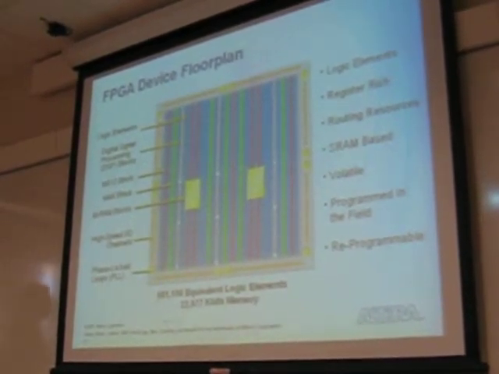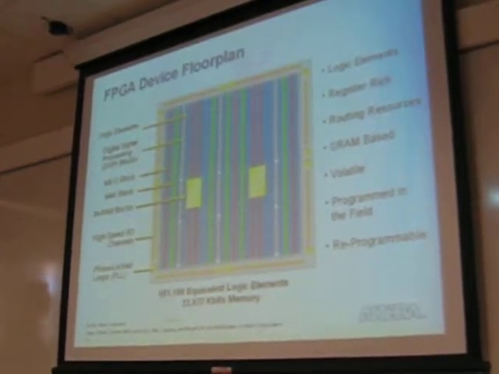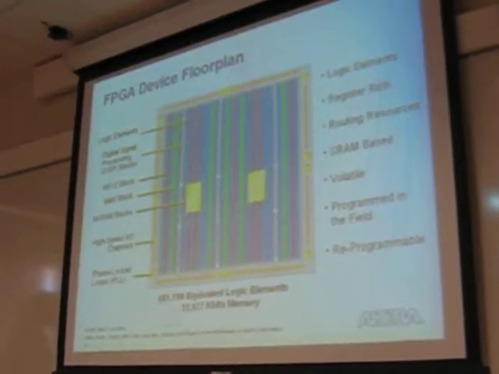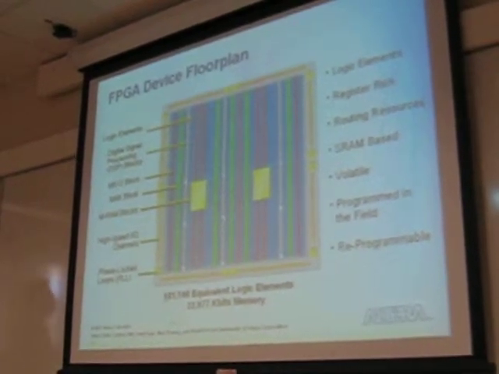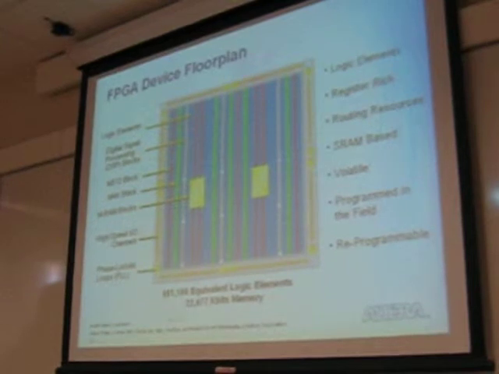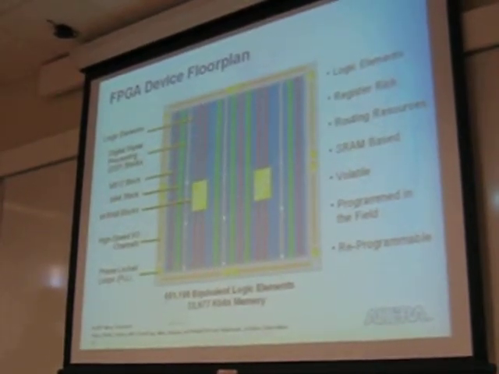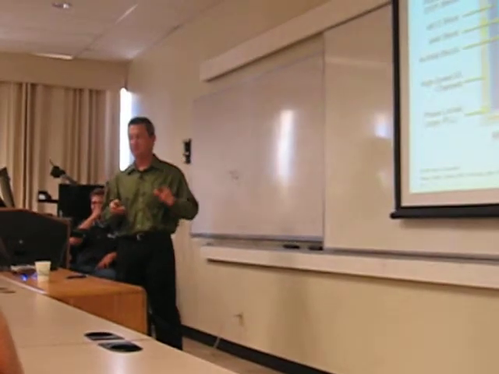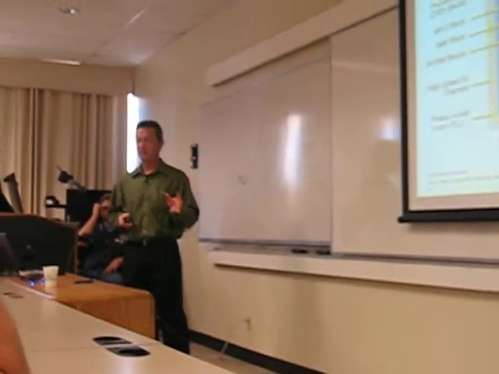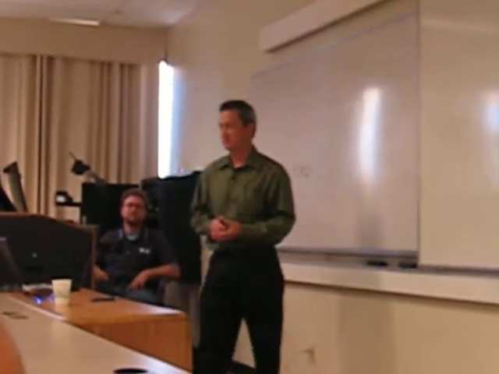We have what we call a soft-core processor. It's a 32-bit RISC type processor, and you can stick it into our FPGAs. It takes about 2,000 logic elements. So you can potentially put 300 of these 32-bit RISC type processors in one of these devices. Of course, it doesn't make sense to do that because of the I/O and so on, but just to give you an idea, 300 microprocessors in our largest device.